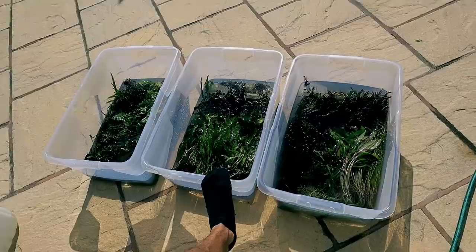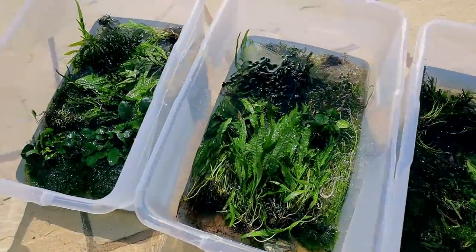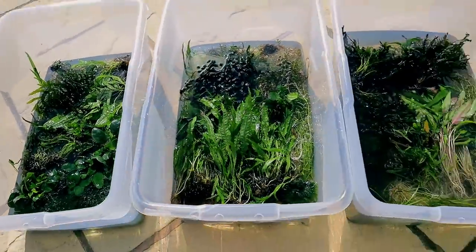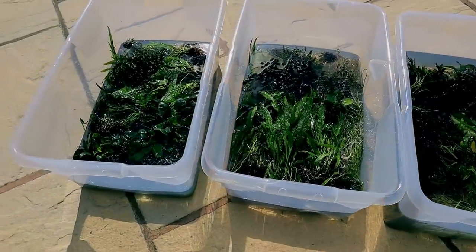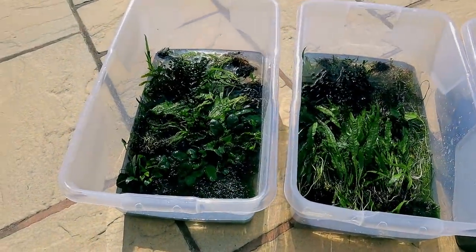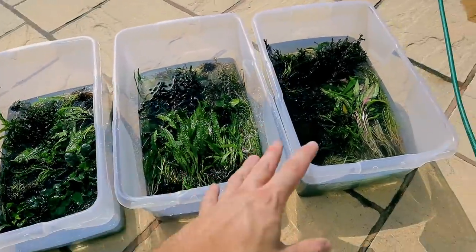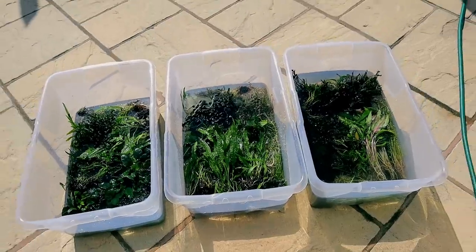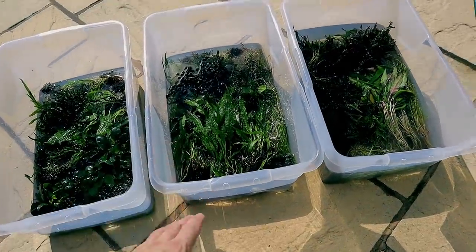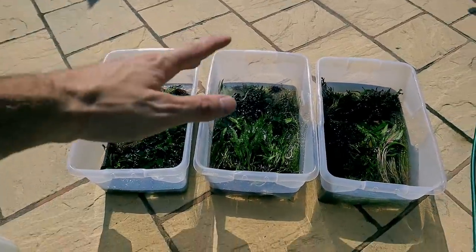In total we've got three giant Tupperware tubs of plants. I'm not going to be using all of these in the discus scape either, because I'm going to be going for something really simplified but really cool - something everyone can create. I'm going to have to set something up temporarily for these, like a new temp plant tank. I could probably do it in these tubs with a raised water level and a strip light over the top, since none of them are actually that tall.